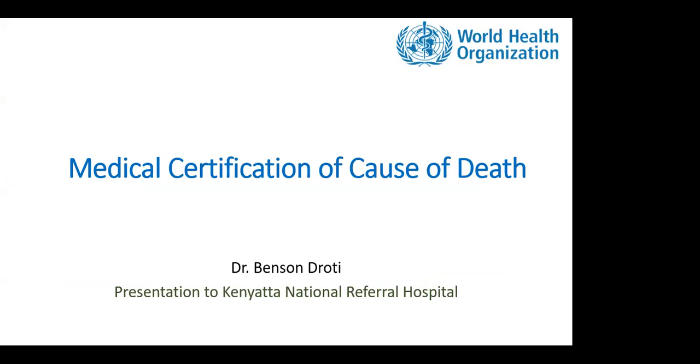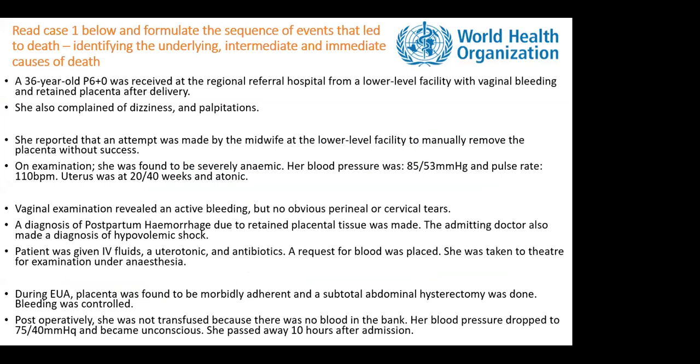Excellent. All right, so colleagues, this is where I wanted us to start. A very simple exercise. I want you to read through this scenario, think through, and formulate the sequence of events that you think led to death. Exactly the point that Edwin just talked about. Think about that and write down somewhere what your underlying cause of death is, what your intermediary causes of death are, and what your immediate cause of death is. I'll give you 3 minutes to do that.